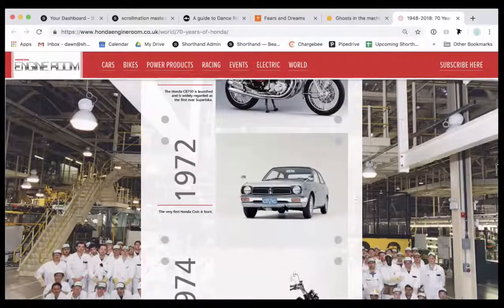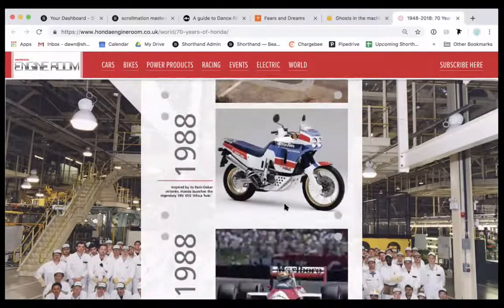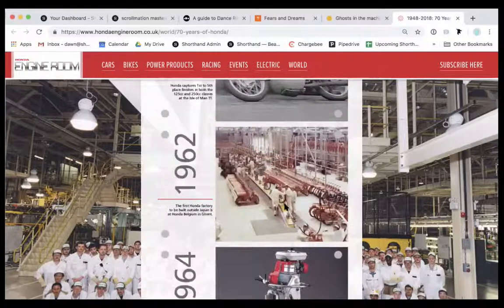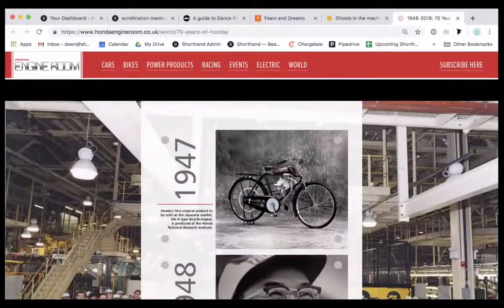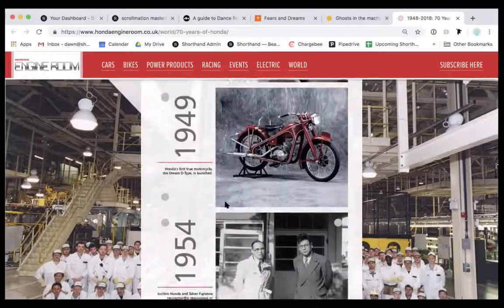What they've done is they've just placed a number of inline images, one after the other. And one of the things I really like about this one is the consistency. Now, each image block, if I just show you by taking a screenshot here, is how each image has been placed into Shorthand. But because of the way they've designed it with these little dots on each corner and also the red line, it creates a really nice consistent timeline as you scroll through the page.